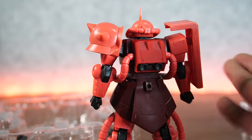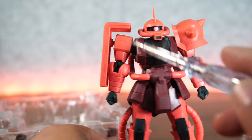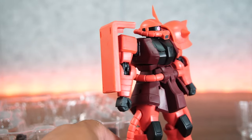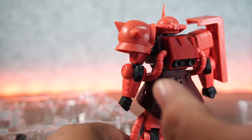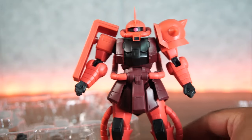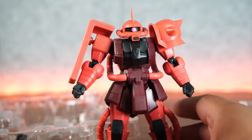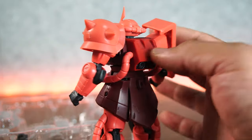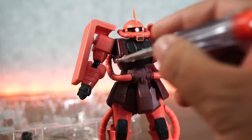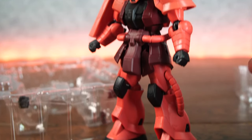So let's talk about the details. We have a dark, dark blood red in the middle part of the armor, and of course that pinkish salmon color on the outside, which gives that distinct Char look. Usually a Zaku is green, for those who don't know. I have to say, this definitely captures the look of Char's Zaku 2. Look at all the fine details, and for the price point you honestly cannot beat it. You got all the pipes coming out, and we have some here on the legs. That's really cool as well.